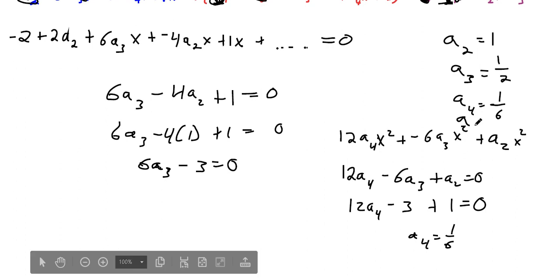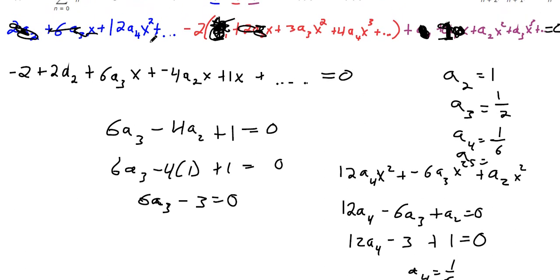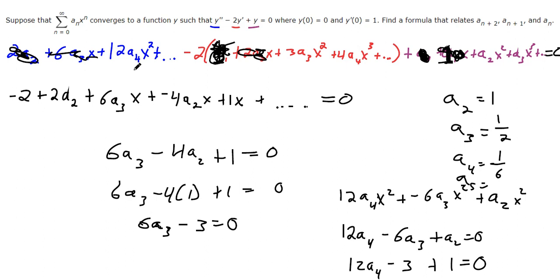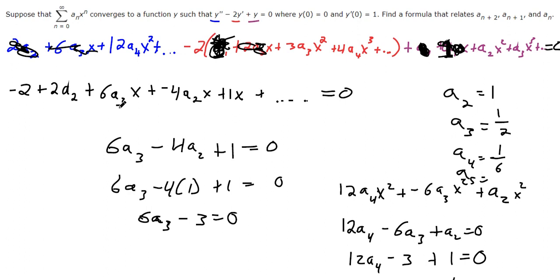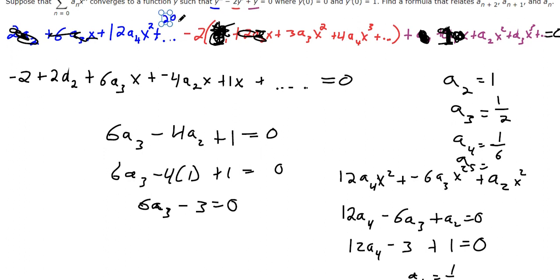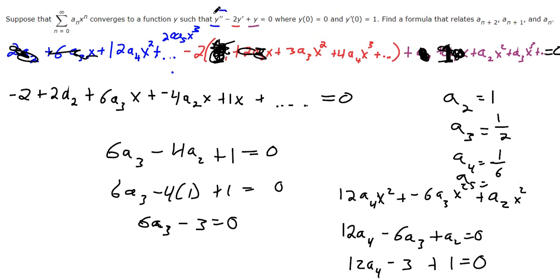And then a sub 5, let me see if I can work backwards here. This is 6a sub 3 plus 12. What was happening? It was y, the second derivative of y. I went back in the notes. This would be 20a sub 5 x to the third. I wrote down the fourth, but I think it's supposed to be the third based on the powers here. So for the second derivative of y, another term is 20a sub 5 x to the third.